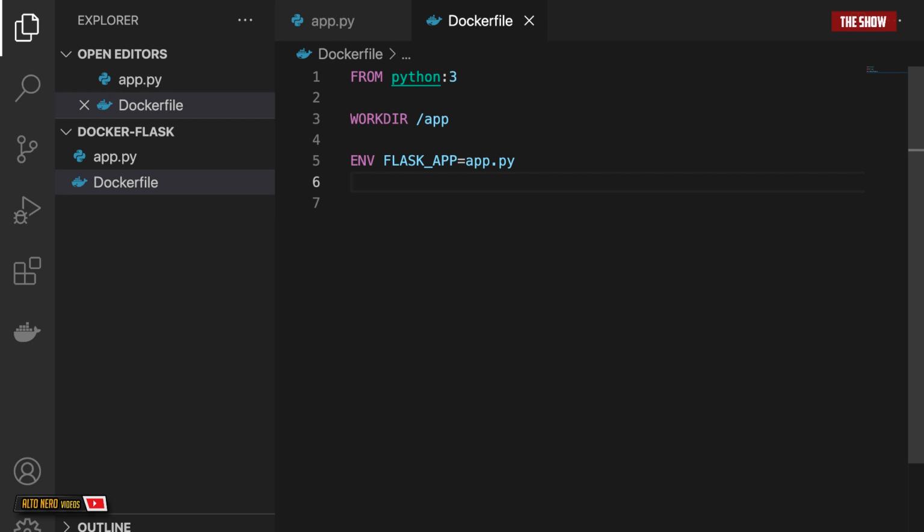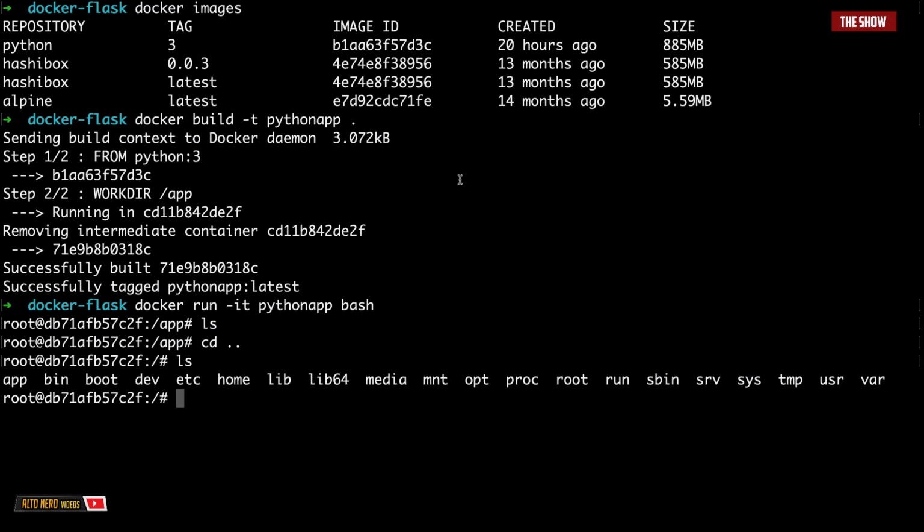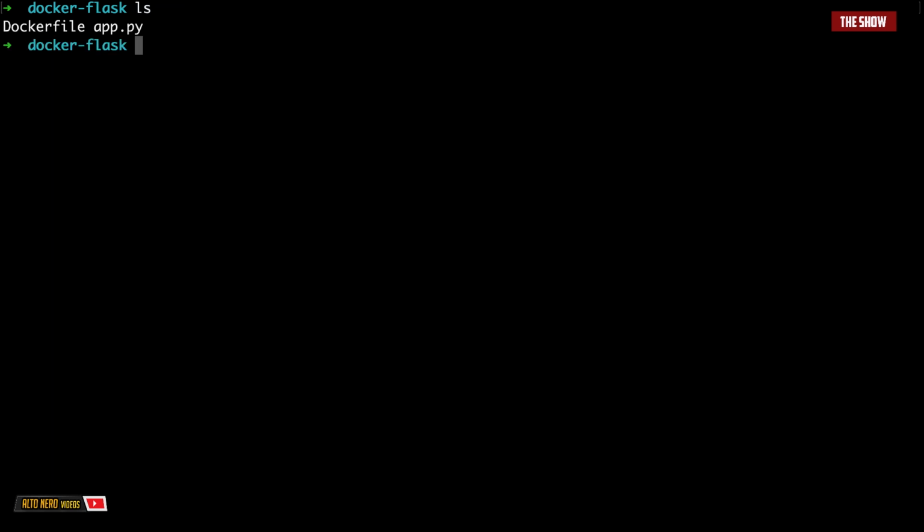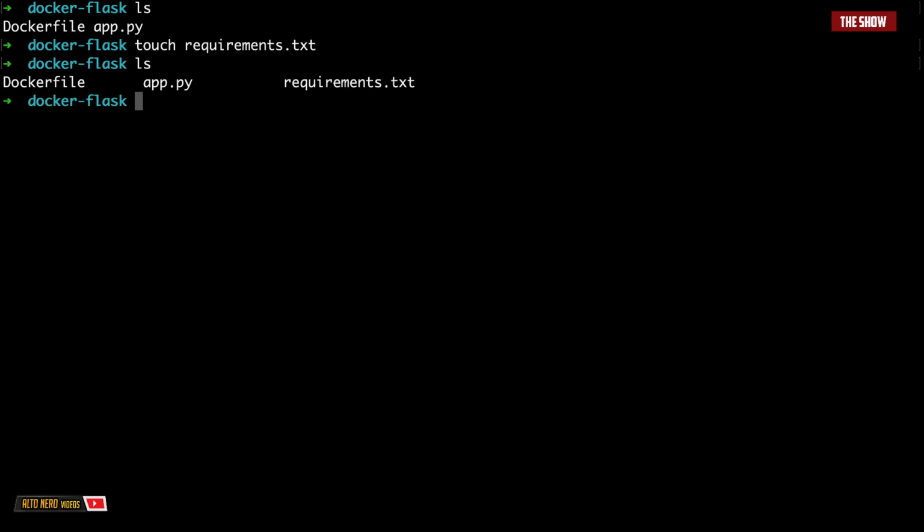The way that I will install Flask is basically by doing this. I will exit from here. I'll create a file called requirements.txt, so I'll do touch. Inside of this file, I am going to specify Flask in there.